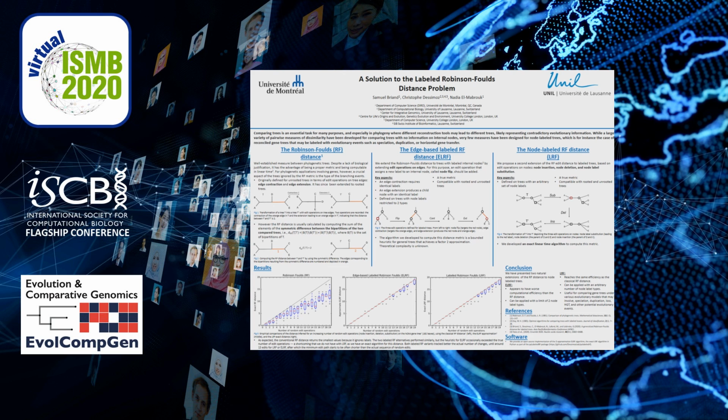The Robinson-Foulds distance was originally defined for unrooted trees in terms of edit operations on edges. More specifically, two operations: edge contraction and edge extension. Our first figure depicts those operations by illustrating the transformation of a tree T into a compared tree T prime. We observe an edge contraction followed by an edge extension. Those operations are recorded, and their total count represents the distance between T and T prime.